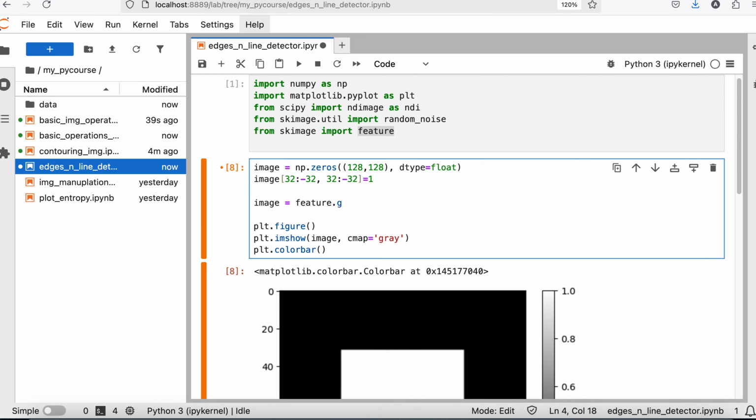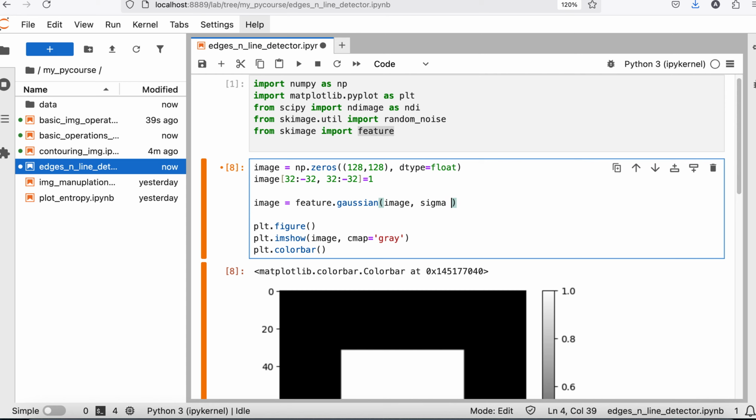I haven't tried that before, but it's good. We'll learn together here. Dot Gaussian. Hopefully, it did not autocomplete. And in the Gaussian, I'll pass in the image and I'll give it the sigma, which is the standard deviation, the width of the noise, the width of the Gaussian distribution.